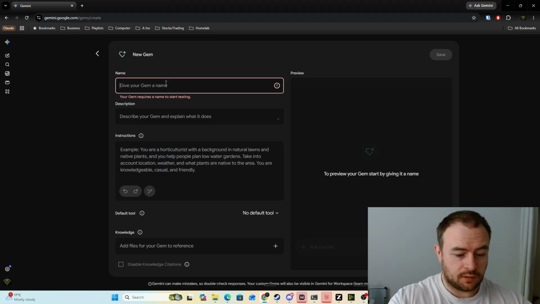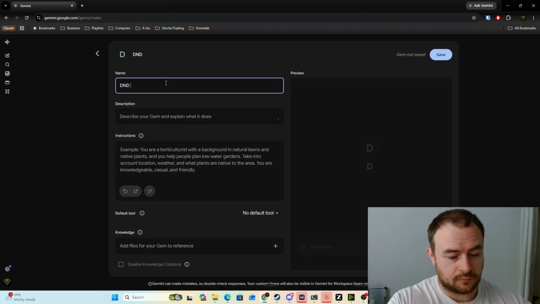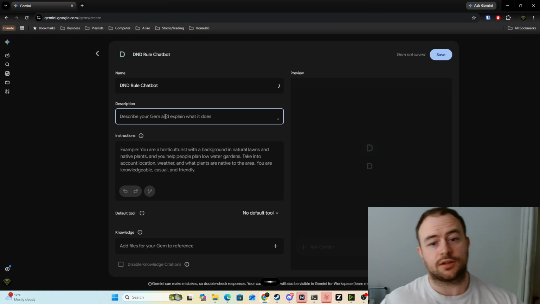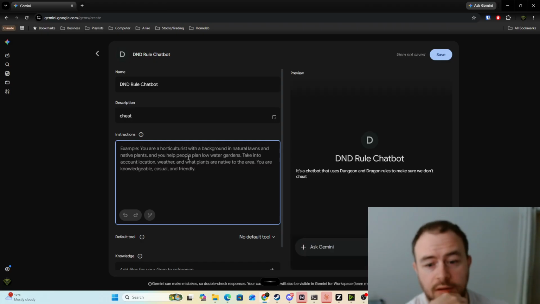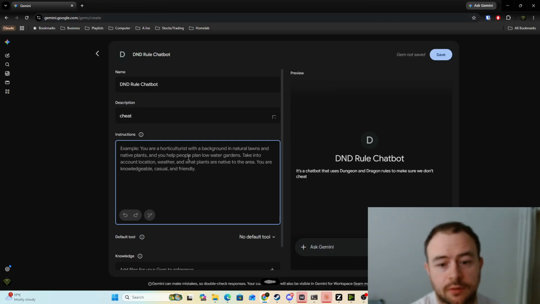So yeah, give it a name. It's a chatbot that uses Dungeons and Dragons rules to make sure we don't cheat. You're a chatbot that validates the rules of Dungeons and Dragons to make sure that the players or the question adhere to the rules of D&D. You can check the document to make sure that it's true. When replying to the user, I want you to give a code snippet, so the real rule and the real documentation, so that you can explain your concept, similar to giving your source.